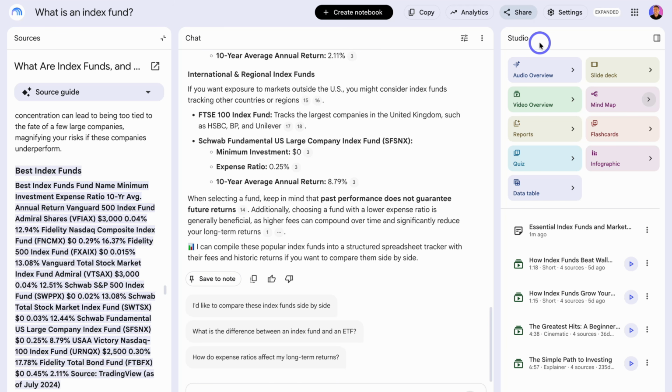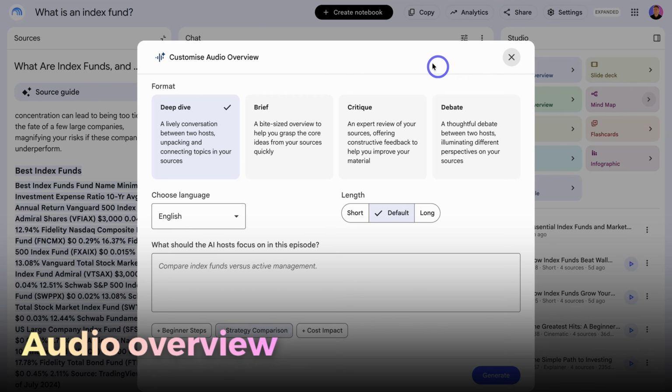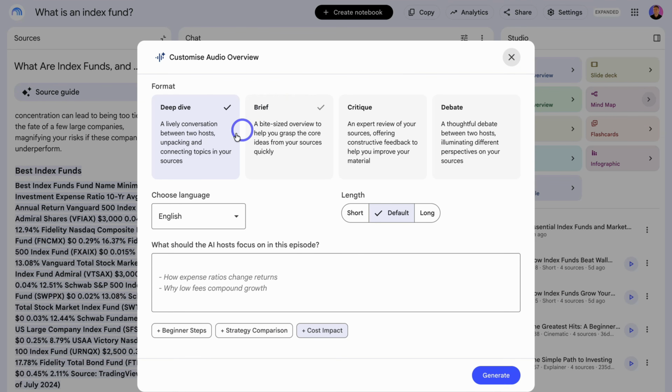You can engage in research for study, for your business, or for personal interests. And you can also generate content. For example, let's select Audio Overview. And here we can generate an audio overview, for example, a podcast style audio. This is ideal if you prefer learning through listening to audios, especially if you enjoy conversations and discussions between individuals.